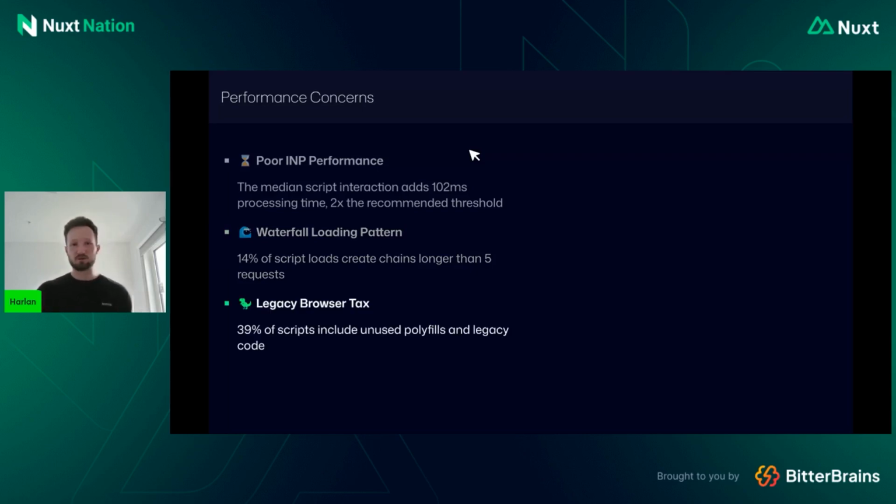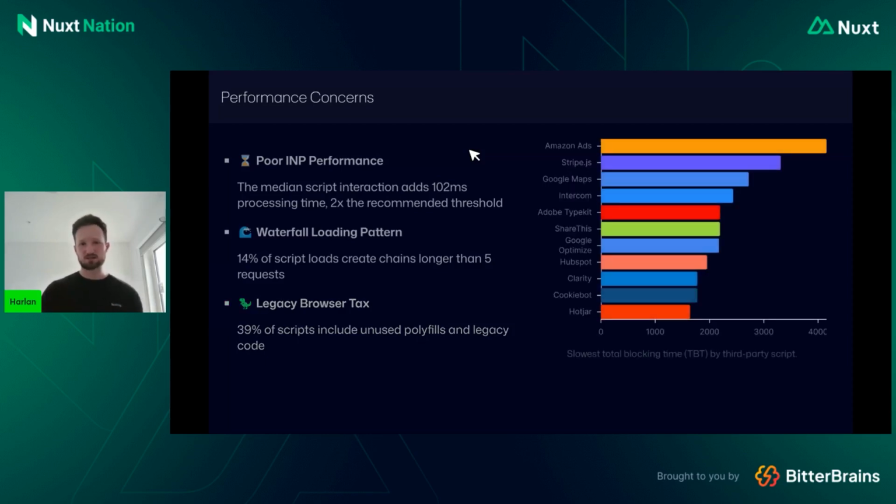And yeah, we're paying a legacy browser tax with all these scripts because these scripts need to work for every website, and every website includes websites that may still be supporting dead browsers. So through some of your third parties, you might be shipping polyfills for IE, for example. So not ideal, right? And this is just an example of some of the third parties and their total blocking time. We can kind of see here who the worst offenders are.